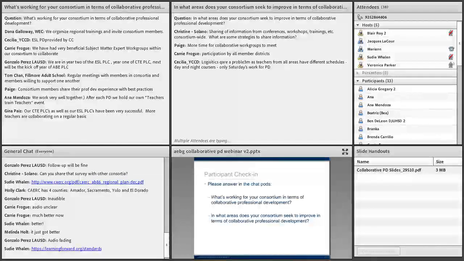Paige, consortium members sharing experience and best practices. Great. Teachers train teachers from Anna. That's a really good next step that moves a lot closer to implementation as a standard practice. That's great. And Gina, PLCs, CTE PLCs, ESL PLCs, successful.